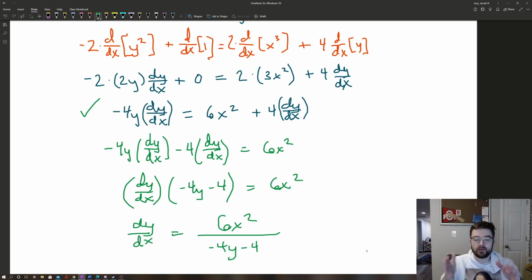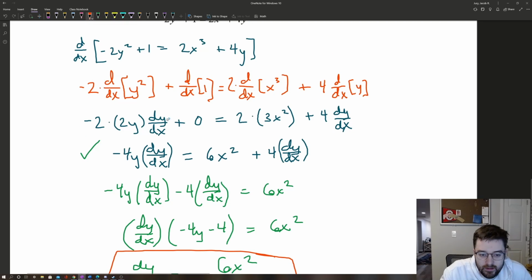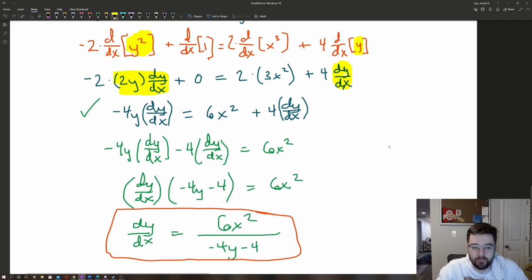Now I'm going to leave it there. I know it can be simplified if you divide 2 out of it, but that is the final answer for this problem. And it looks like a beast, but really the hardest part is going to be making sure you have done the chain rule right on these y squared, and you'll definitely get a pattern down for those type of things. Over here, my y, the derivative of that became dy dx, and yeah, there's the solution there, and I'll see you all in class.